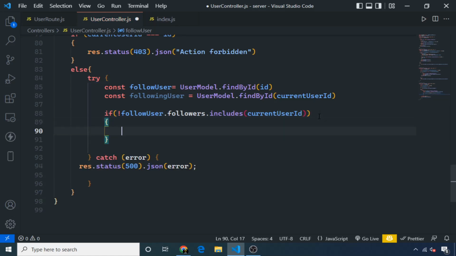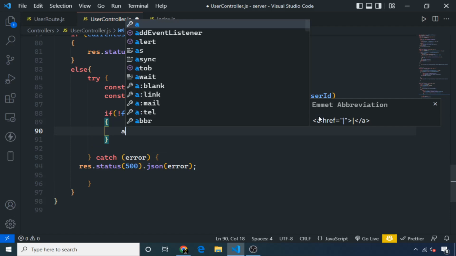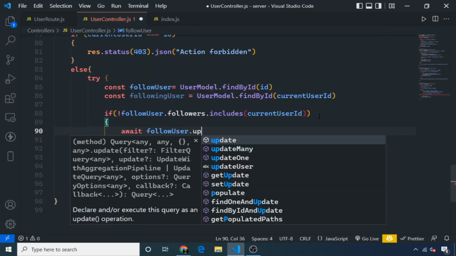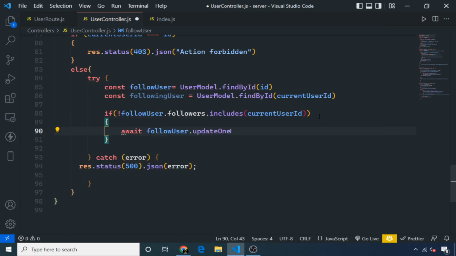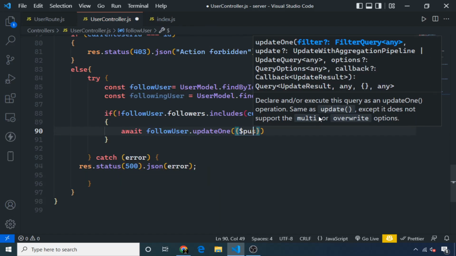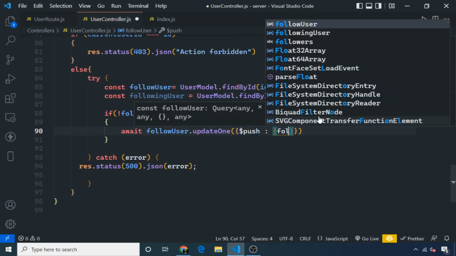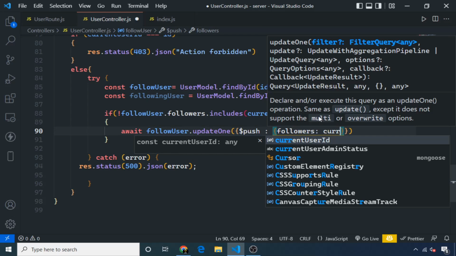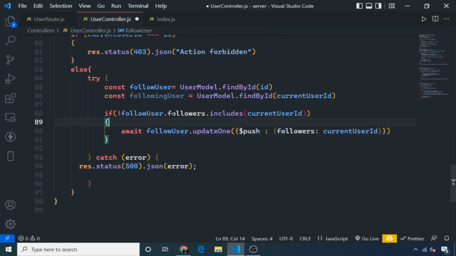So then what I will do, await follow user dot updateOne, and inside the updateOne I am pushing inside the followers array, and what I am pushing is the current user ID. So if the current user is not in the followers of our desired user, then inside his or her followers array just push our current user ID.